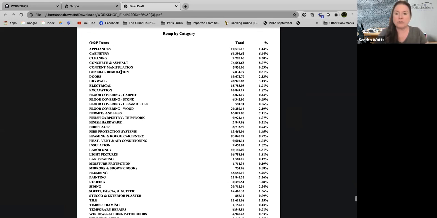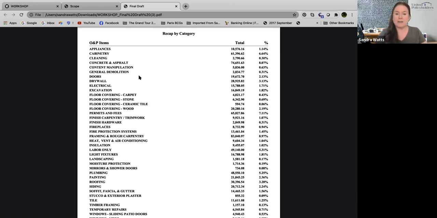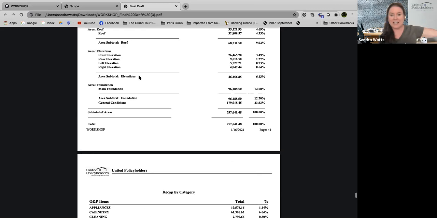This is how most contractors produce their estimates, they price them out however they price them out, and it doesn't matter. Don't let your adjuster tell you that the contractor needs to use Xactimate or any other form. They're allowed to produce their estimate in any form that works. The only caveat is that the adjuster needs enough information to do a comparison and to find out where the differences are.